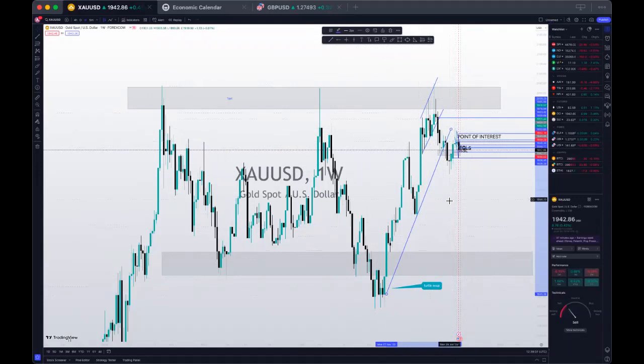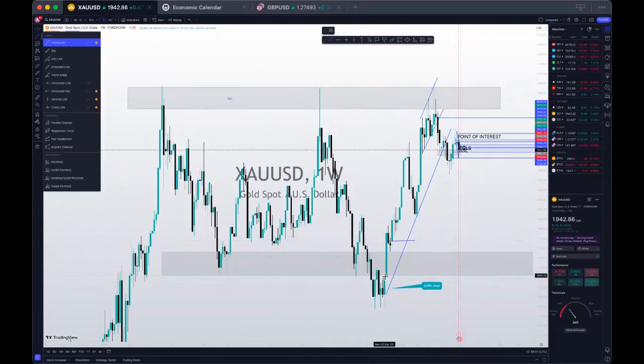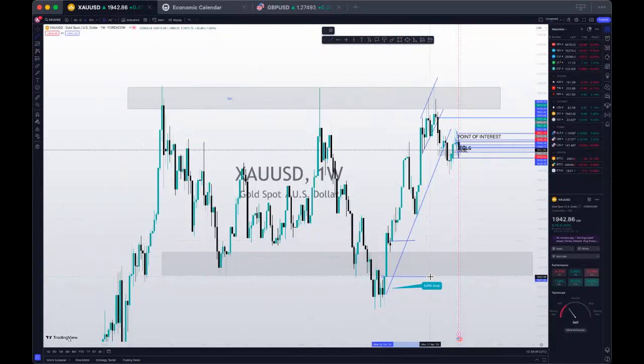That's when you look at the areas where there's imbalance in the market. What I mean by imbalance in the market is the gap between three candles. For instance, consider these three candlesticks, one, two, three. There's an imbalance in the market here. It's also called an FVG, fair value gap. You understand? So there's an imbalance here.